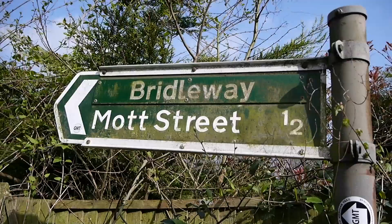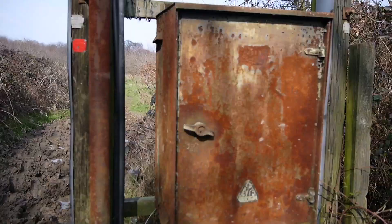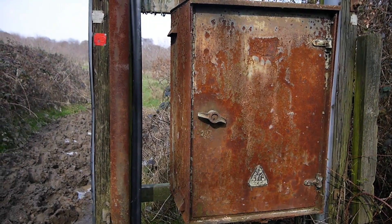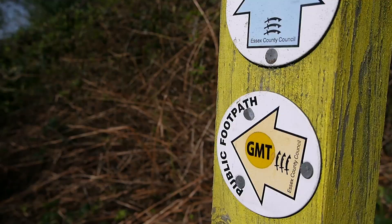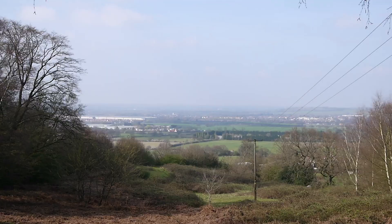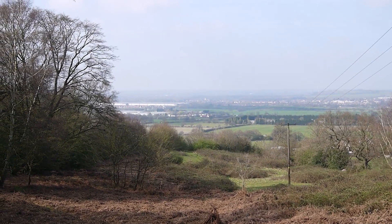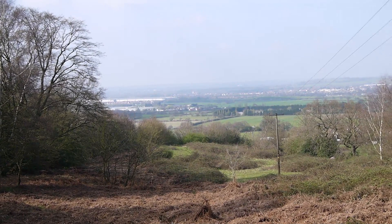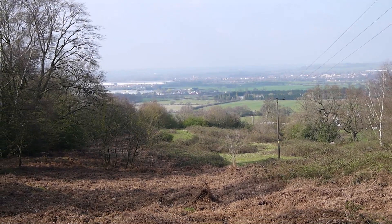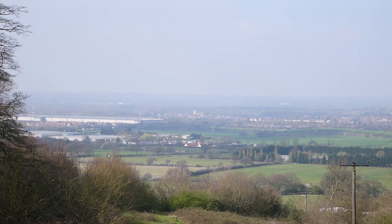I'm going to head along this bridleway here, which is part of the Greenwich Meridian Trail. Well, this is some old school infrastructure here — hear that buzz. I don't want to get too close to it. Another stunning view looking northwards, now that the sky has cleared a bit. This really is a magnificent part of the forest — I think we are technically still in Epping Forest, right on the edge of it, just the other side of Lippets Hill. Looking up towards Waltham Abbey — I think you can see the Abbey. I'll zoom in and put my finger over it.